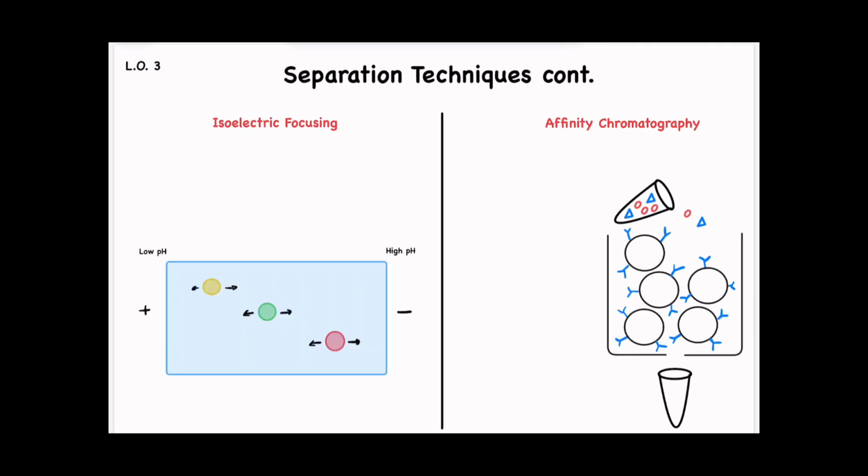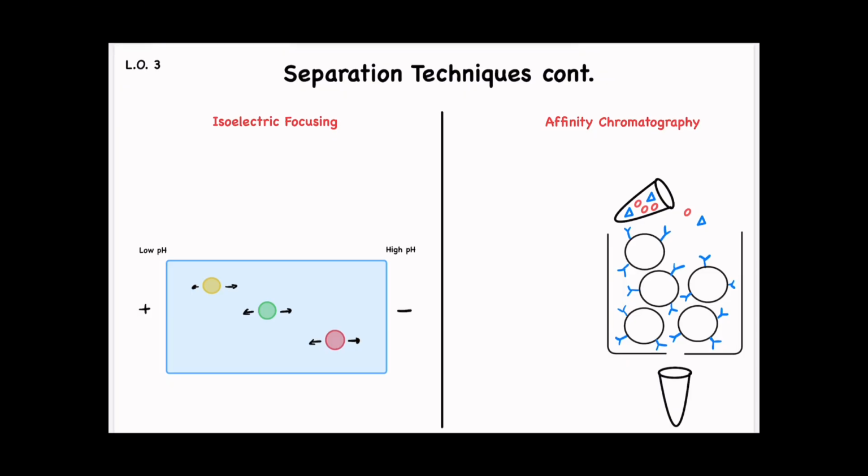Okay, and so the next separation technique we're going to be talking about is isoelectric focusing. And like all the other techniques we've talked about so far, this one is going to be utilizing a physical property of peptides to separate them, which in this case is going to be pI. And so we talked about pI earlier. We know that pI is the pH at which our peptide or our protein has a net charge of 0. It is a zwitterion. And so let's look at how this experimental setup utilizes this physical property to separate peptides.